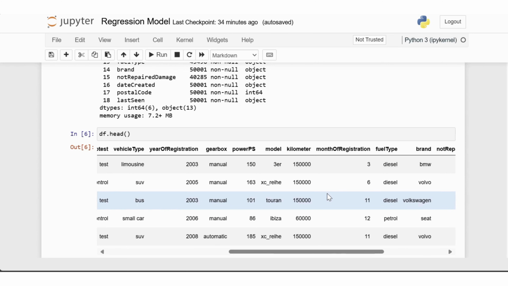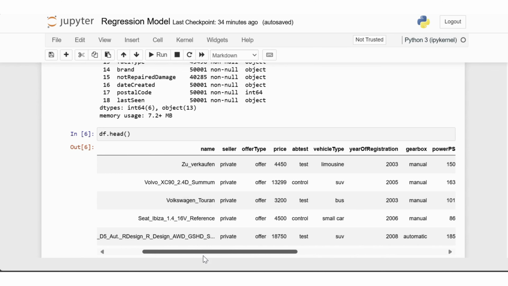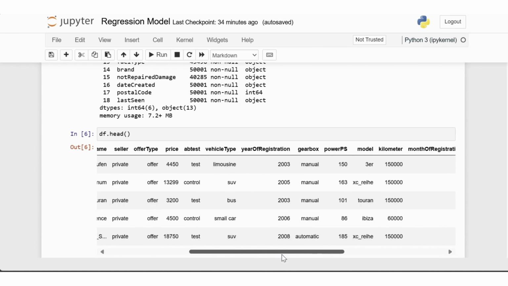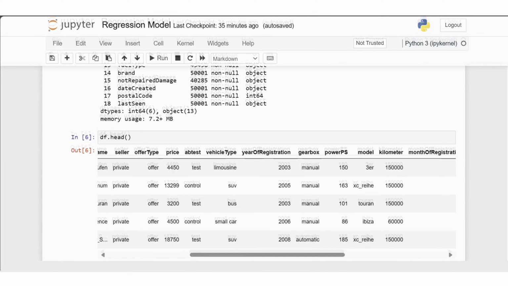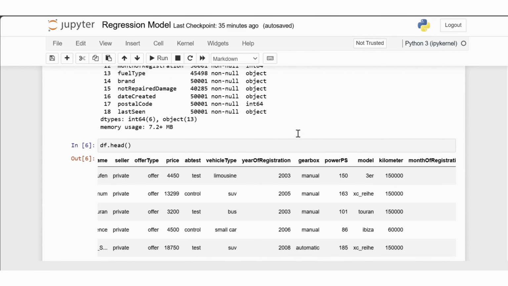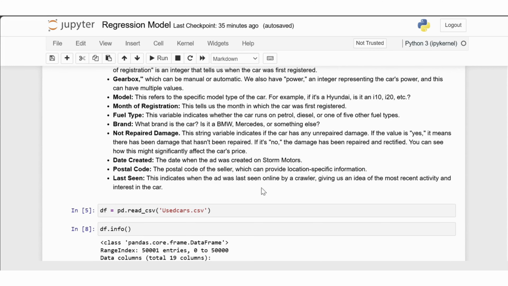For example, whether the seller is private or commercial could matter. Private sellers might hold out for the best price, while commercial sellers might want to move inventory quickly. We can't be sure of the impact until we analyze the data, but these are all relevant factors. When tackling a data science problem, we assess the relevance of each variable to the problem and then determine their quantitative impact through data analysis.